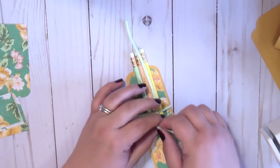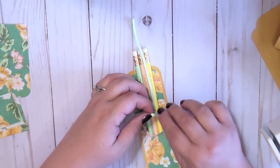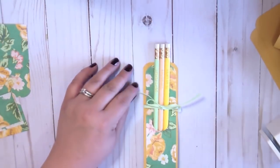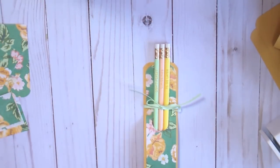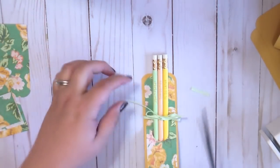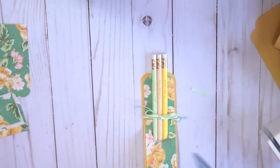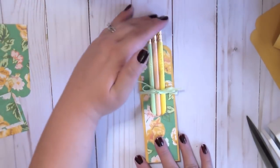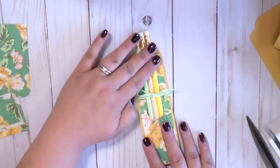And I have plenty here to do a bow, so I'm actually gonna tie this in a cute little bow. Isn't that adorable? And then I like to snip off the little ends here. I really should be using fabric scissors, but I've got these on my craft desk right now, so that's what I'm gonna use. So your little pencil set is almost done.